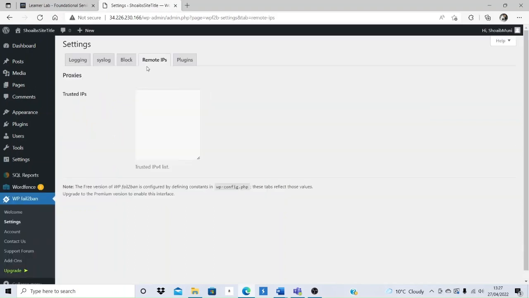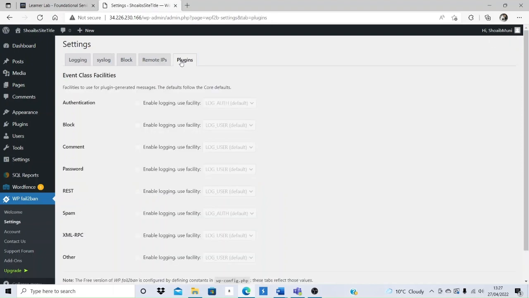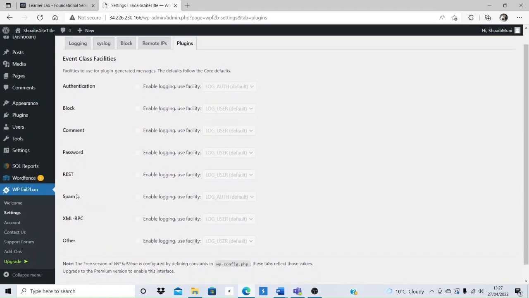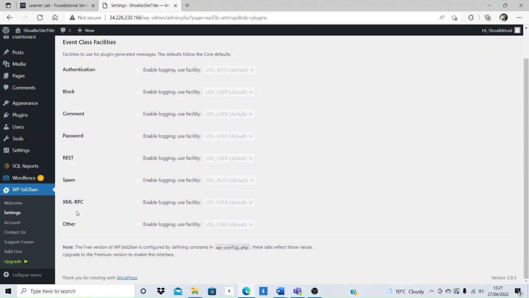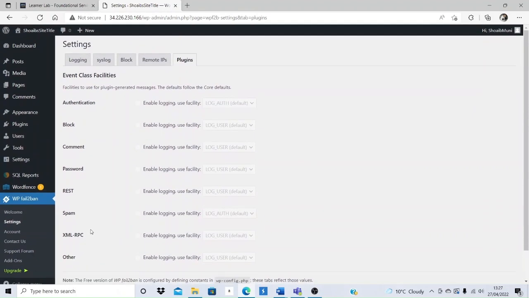Then you have the remote IPs, for example the trusted IPv4 list. You can implement this also. And you also have plugins: authentication, block, comment, password, rest, spam, XML-RPC, and others.